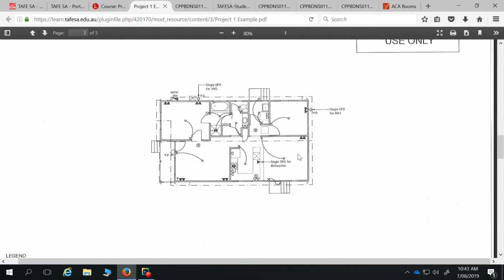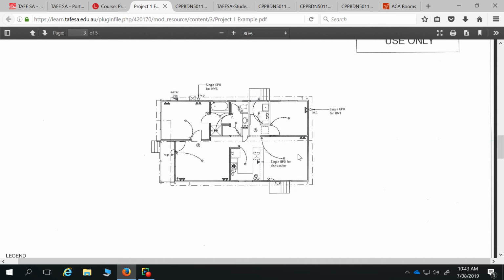Most of the important stuff that gets overlooked is sometimes the two-way switches. So, do you want a two-way switch for when you get in the front door and turn the hall light on, and then be able to turn it off at the other end, and those sorts of things. Same upstairs and downstairs, not too bad. It's usually picked up. But the amount of PowerPoints is usually a big one.